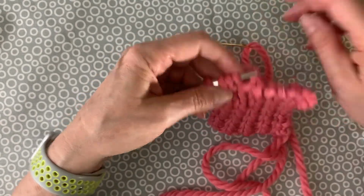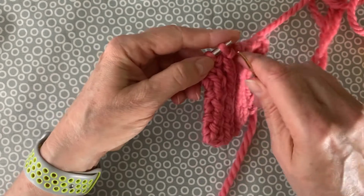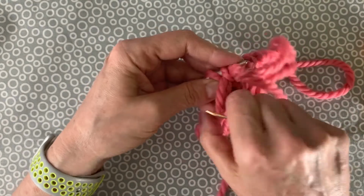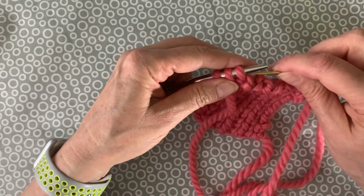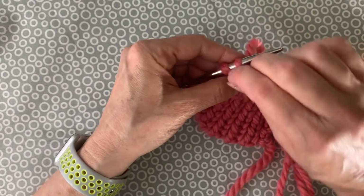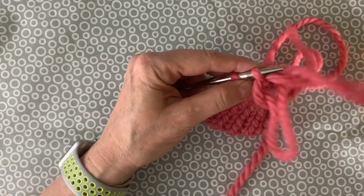Now we're back to knit into the second stitch. Knit into the first stitch. Purl into the second stitch. Purl into the first stitch, and take the stitch off. Then we're knitting into the second stitch. Knit into the first stitch and pull it off.